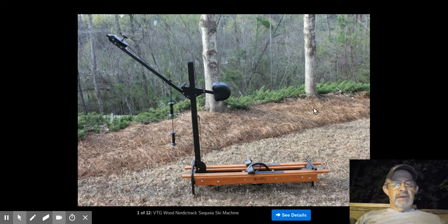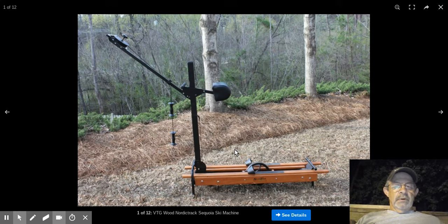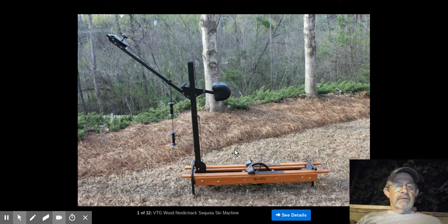Because the last thing I need is more stuff in my house. So tonight we're driving around getting a cup of coffee and I noticed this NordicTrack ski machine. It ain't the high-end one, it's a low-end one. I have parted these out before. Some of these parts can be real long-tail sales, which means you can have them up there on eBay for months and months — a year — but they do sell.